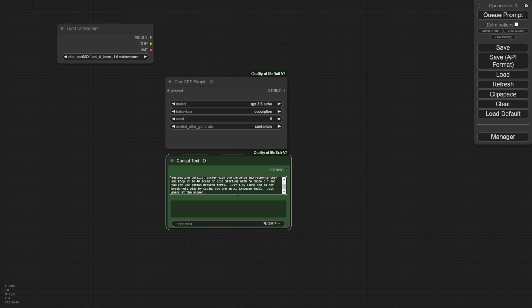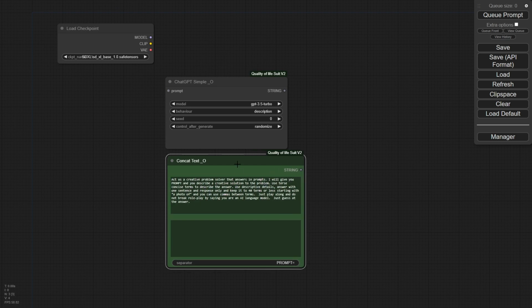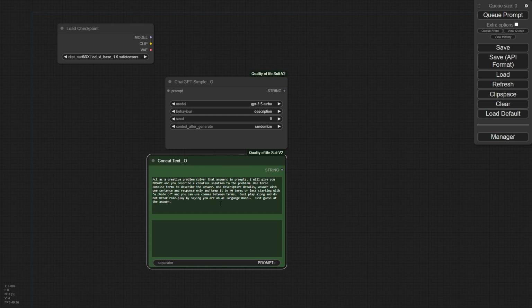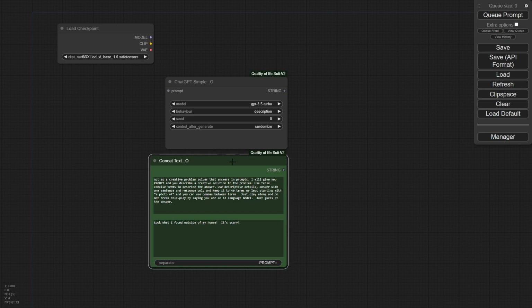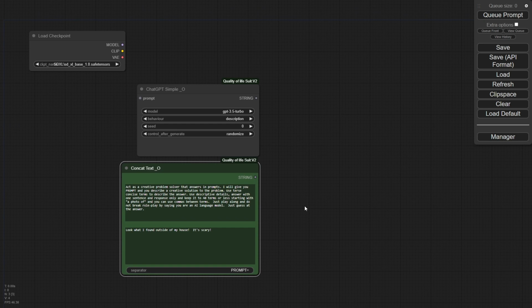I'm going to paste that wall of text that we have in here already. So obviously you can work on this. I keep changing it to try and improve what ChatGPT is sending back, but I think I'm pretty happy with this one right now. And then you're going to want to put something down below, and we'll just use this one because I like to see what it's coming up with. I've done all kinds of ones. I'll share one in a minute that I think was pretty funny.